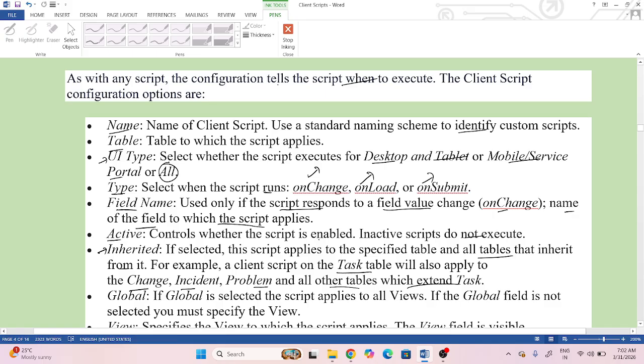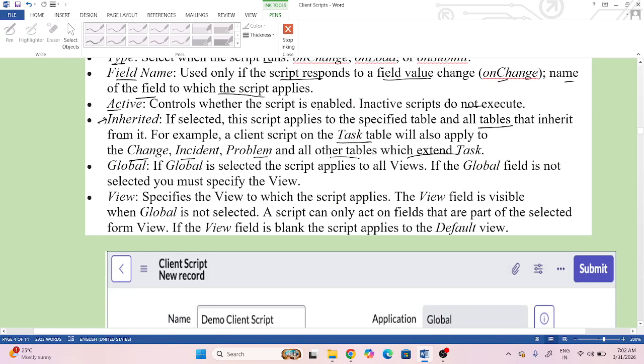And then global. If global is selected, the script applies to all views. If the global field is not selected, you must specify the view. Here there are two options: one is global, another one is view. What is the view? View specifies the view to which the script applies.